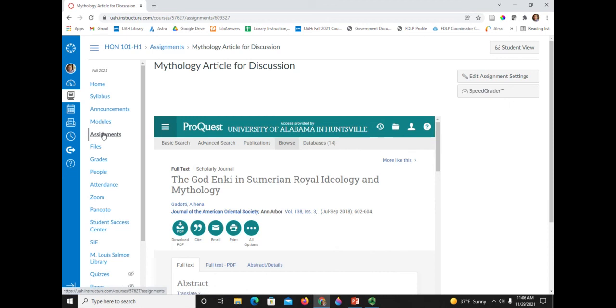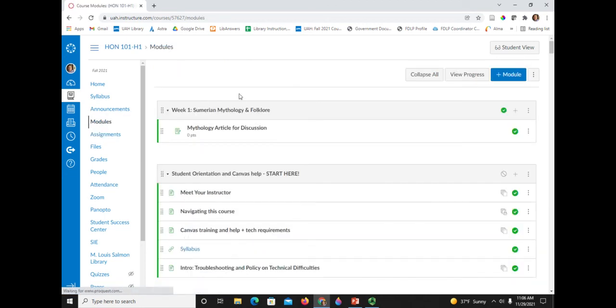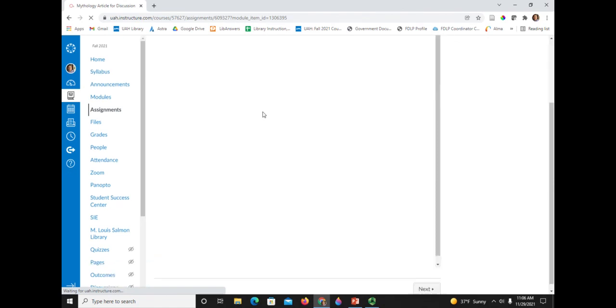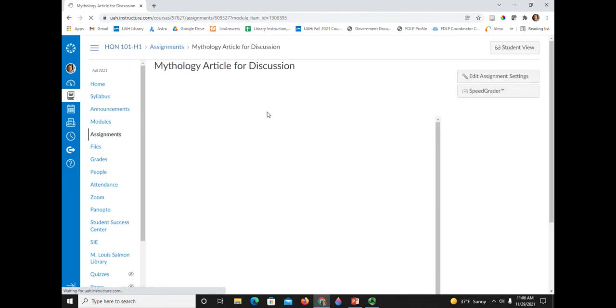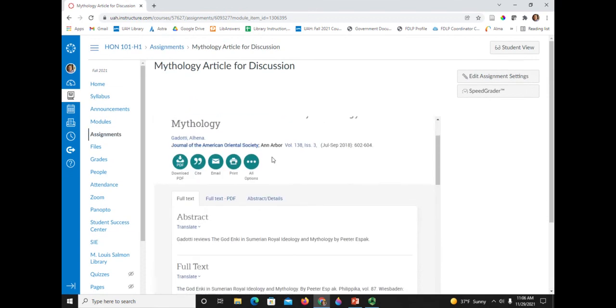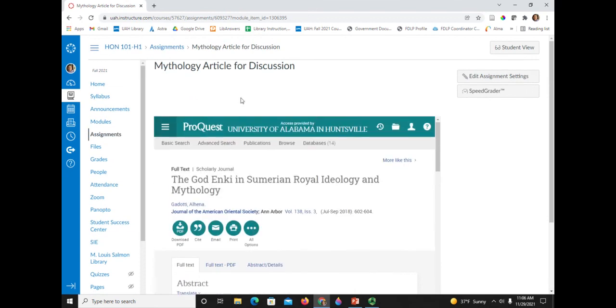So it's all about where you want to have it. You can embed it as a page, or if you want to do an assignment, I'm going to back up to the module here. Students would see the module, they see an assignment, click on the assignment, and now it's embedded directly or linked within the assignment here. So once it loads, you'll be able to see that. So here it is, and this is what the student would see. A little bit of a different access option, but it works the same nonetheless.